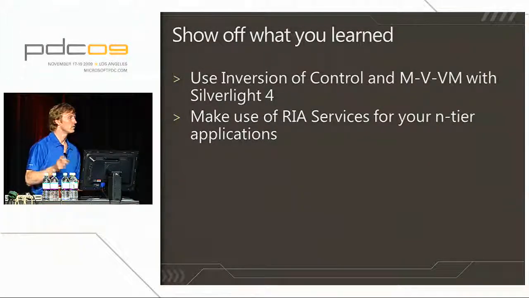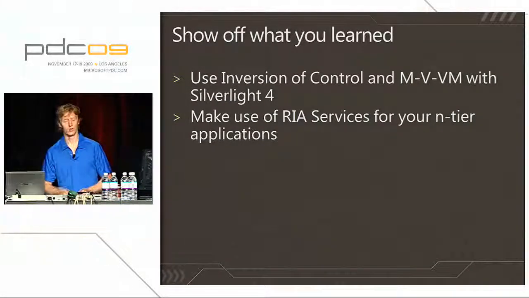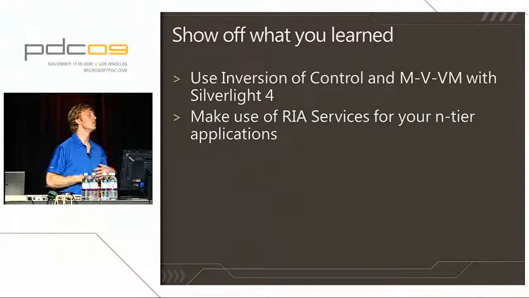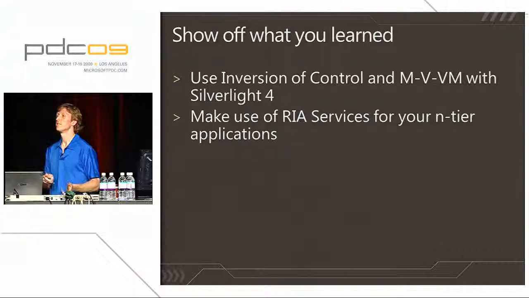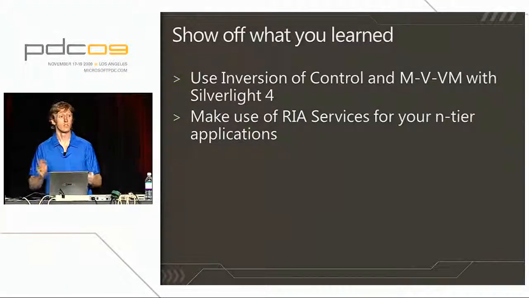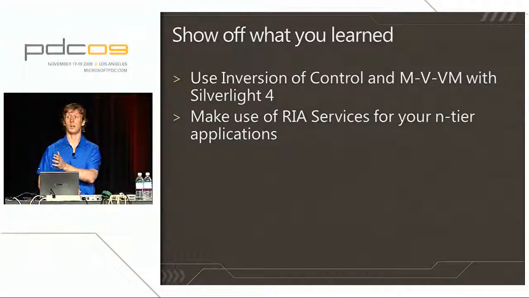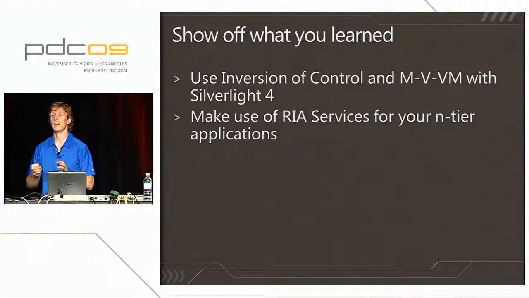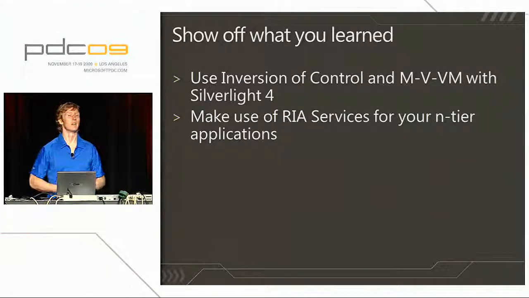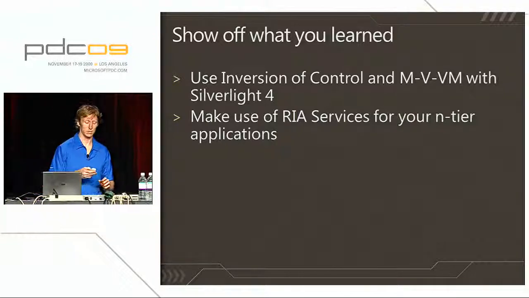So, call to action: go home, write those tests like you told me you were going to, show off what you learned, use inversion of control and model view view model. Use RIA services to transport your data, because as I've shown, you're able to break at those communication points, mock out your database, mock out the server, and test your data-related code.